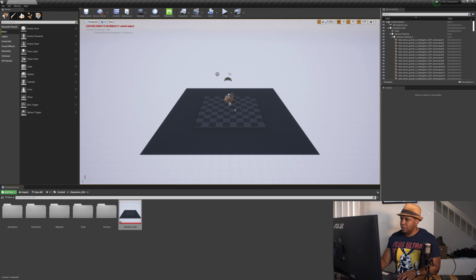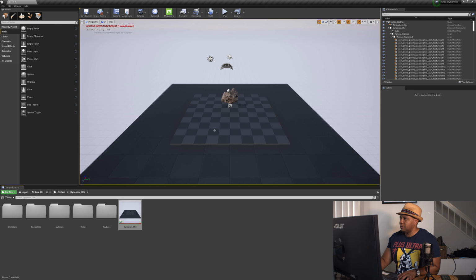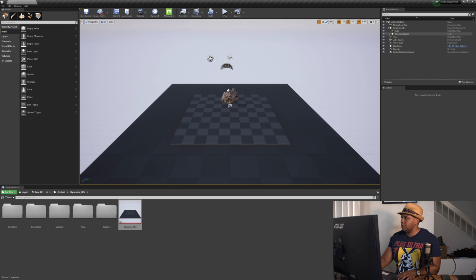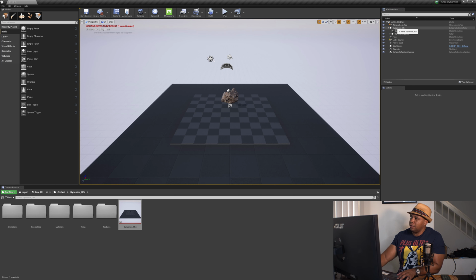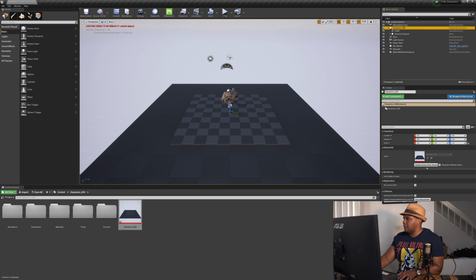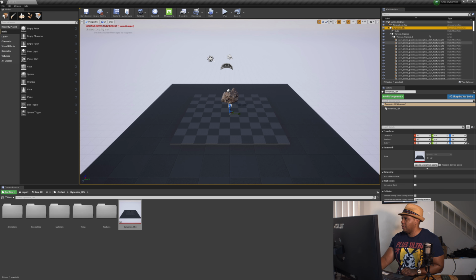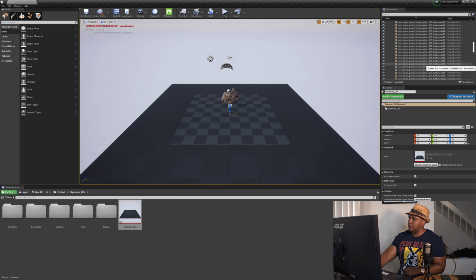The first thing I'm going to do is take the stuff that came in at default. So let me come over here to my hierarchy window. I'm going to fold up this right here where it says Dynamics underscore UE4. That's the file format that we brought in from Cinema. Actually, if I open this up, you can see it brought in everything from Cinema 4D, and it made each fracture into its own individual file here.